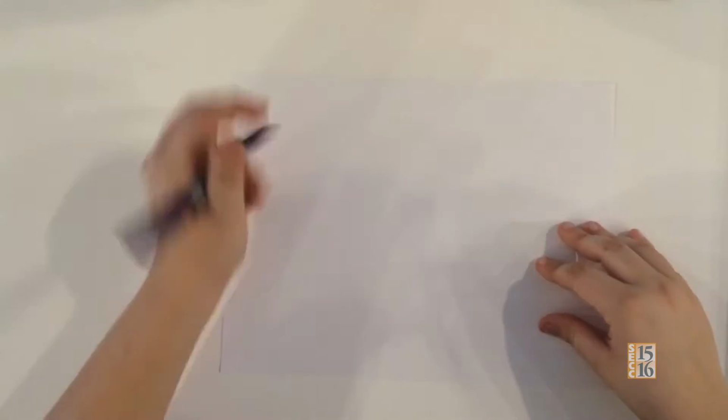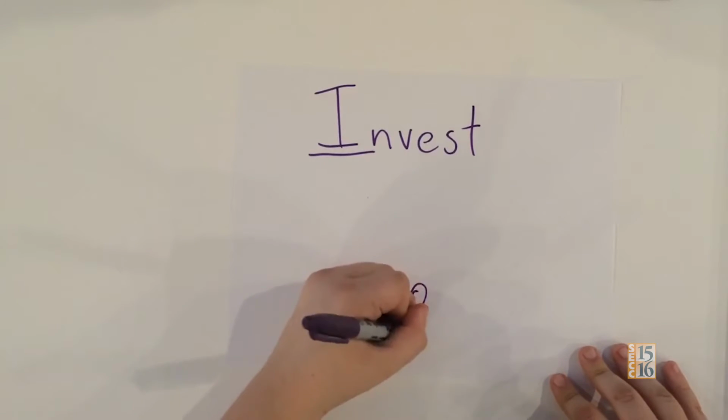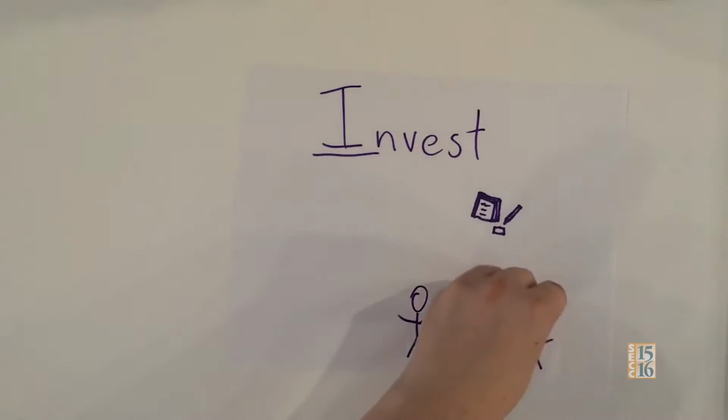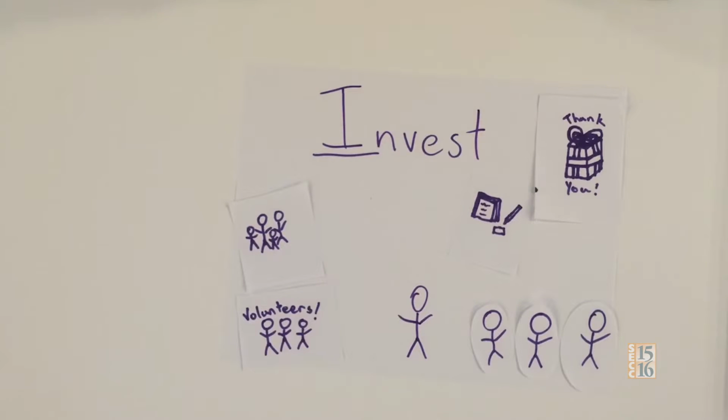Then comes the biggest and most important step of all, invest. The final day is here, and all of your materials, knowledge, and supporters will need to be put together. Make sure everything is running smoothly. Direct volunteers, manage your materials, and take note of the overall mood of your audience. Make sure it's a positive one.